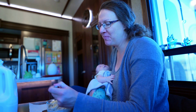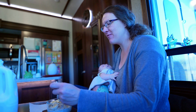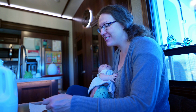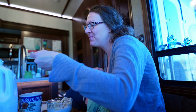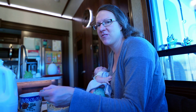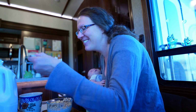I'm not left-handed. I didn't plan this ahead of time to have her in my left and my right hand free, and I'm not willing to move her right now, so I'm gonna eat like this. Oh, thank you very much. You get the big cup, but it's only half full. Oh, well, I am exclusively breastfeeding, so I do watch my coffee intake. But a little bit of coffee in the morning, divine. Am I right? Absolutely.